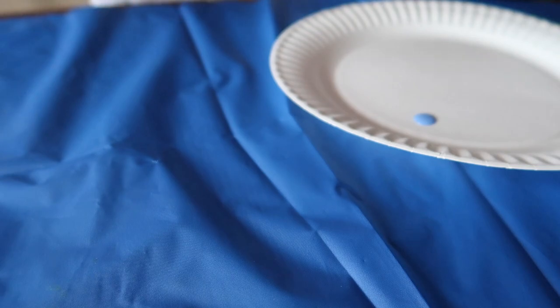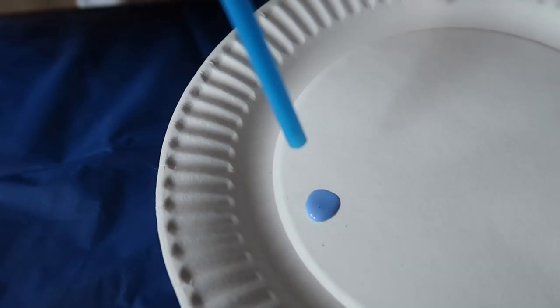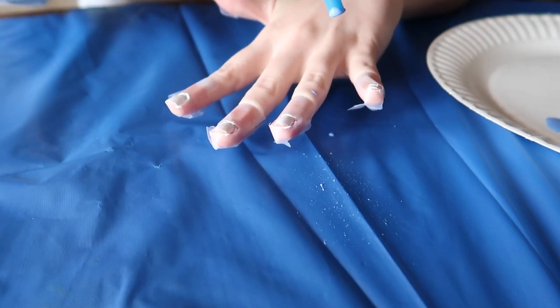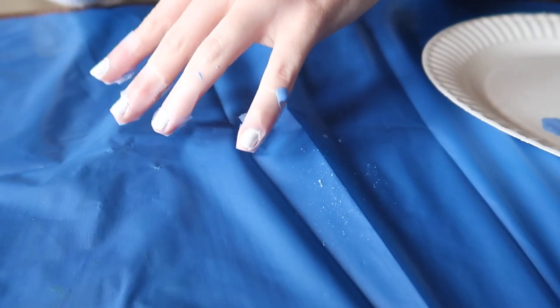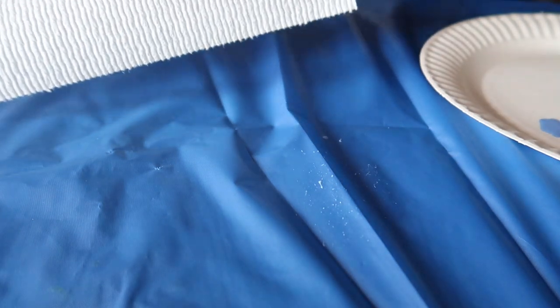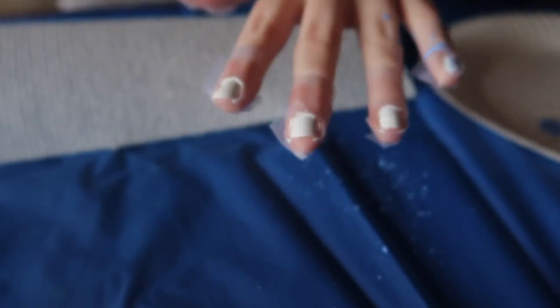I got my straw and I am so nervous — I feel like this is gonna be a mess. You take the straw, let paint go up into it, and then blow on the end. It splattered the tablecloth and not my finger at first. Take two — it went on my finger but not the nail. I used my paper towel over my hand, then realized it's easier to just dip the straw directly down into the paint. It worked! My fingers are a mess but I'm liking this.